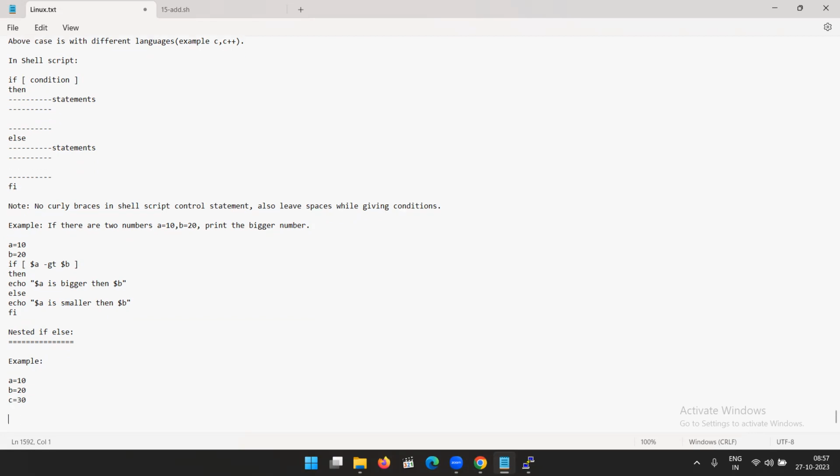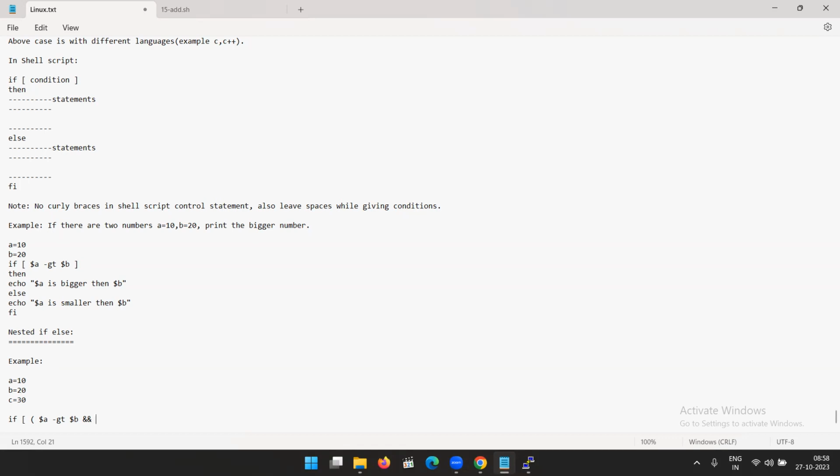Now here it will be like this: if, then bracket open, space, and then there will be a bracket again here, a small one. Now $A is greater than $B. Now here we will be using ampersand two times.